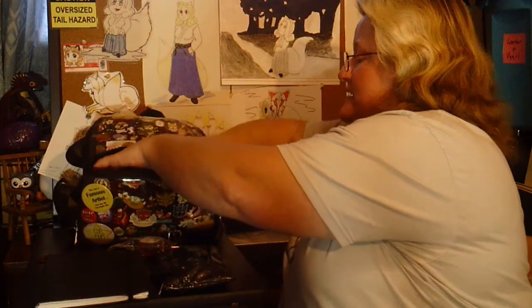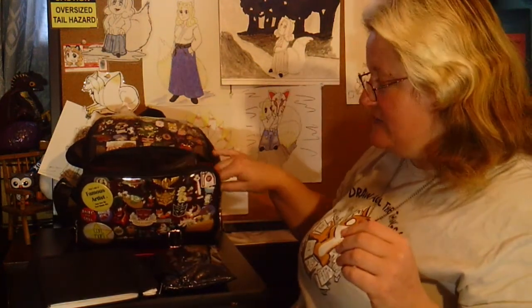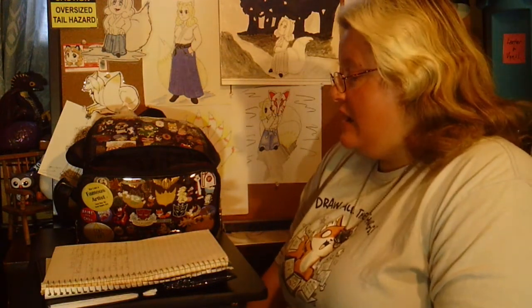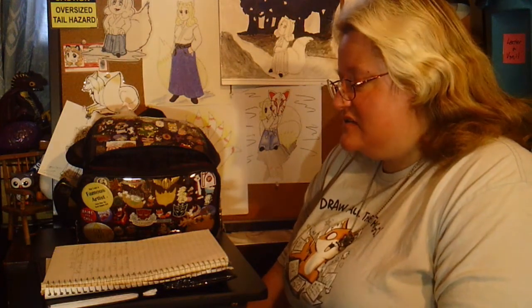There are some other ideas for things you can carry, just depending on what you need. I've got a comb in here and all the necessities. If you do the Altoids tin, you can decorate that thing — have fun with it, make it a showcase for what you do. Scrub it down, paint it, what have you. You can put mini markers in there, little scissors, a chamois cloth — sometimes you need that to wipe things down. Band-Aids, because some of us are dangerous to ourselves. You should carry Band-Aids, and also alcohol pads and wet wipes just in case.